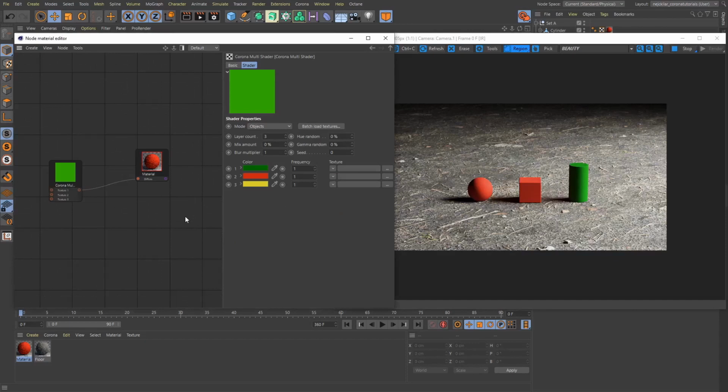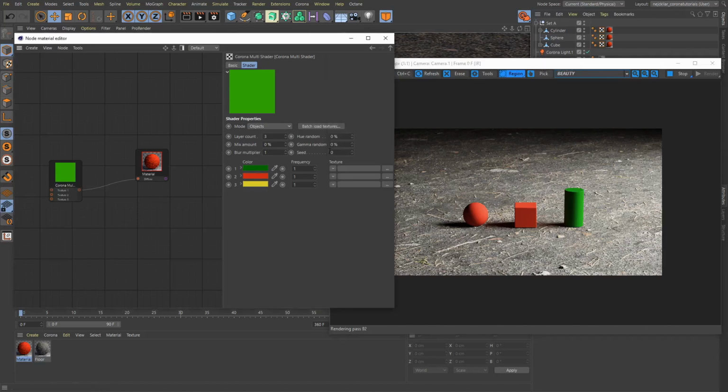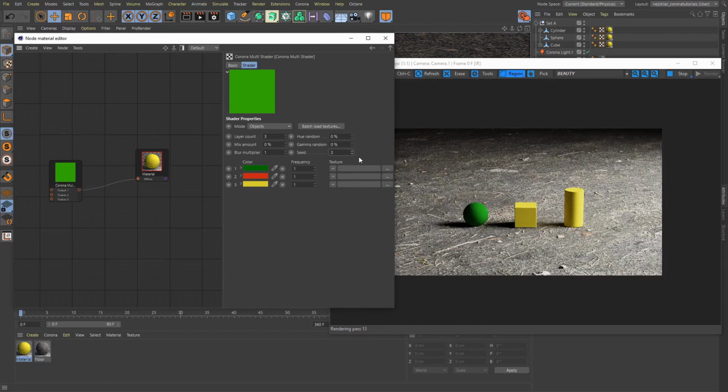All right, now we might have saved the best for last, and what I'm talking about is this mode menu here. Right now it's set to objects, and what this essentially means is that it will apply these layers randomly across objects, and that is why we can use only one material on all of our different meshes and get this variation going. So if I change the seed here, you can see that it's varying these layers across all of our objects, because we have the mode set to objects. If I expand this drop down, you can see that we have a bunch of different options available to us. So let's go through these slowly, one by one.